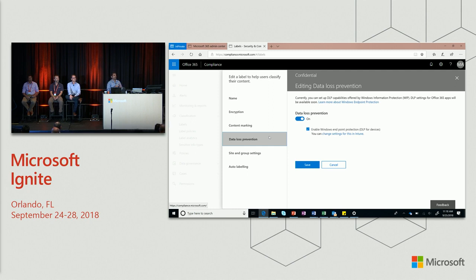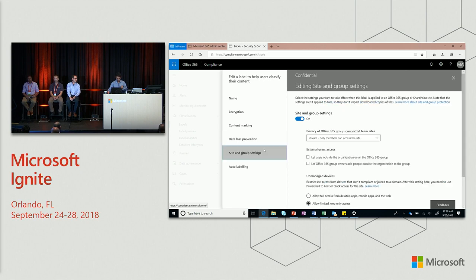The next setting is related to data loss prevention. A number of customers have told us that sensitive data gets downloaded on their Windows devices, and they want to prevent sharing or loss of data from their Windows devices. One way to enable this is using endpoint protection on Windows with data loss prevention. So for the confidential label, I've enabled data loss prevention for your Windows devices. What this implies is, if I have a confidential label on my Windows device and I try to copy paste that content into a third-party app like Dropbox or Gmail or my USB device, it can be prevented.